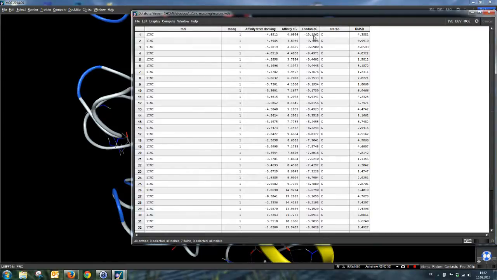Now the database is sorted regarding the second scoring function, so the London DG score, and you see the top one pose is not really near native. It has an RMSD of over 4 angstroms. Just the second one is really the nearest native pose, and after that there are again poses with RMSD values pretty much above the limit for a near-native pose. That empirical scoring functions really have problems with prediction of near-native geometries is not unusual, that's totally normal. And also that the results from different scoring functions are very, very different.